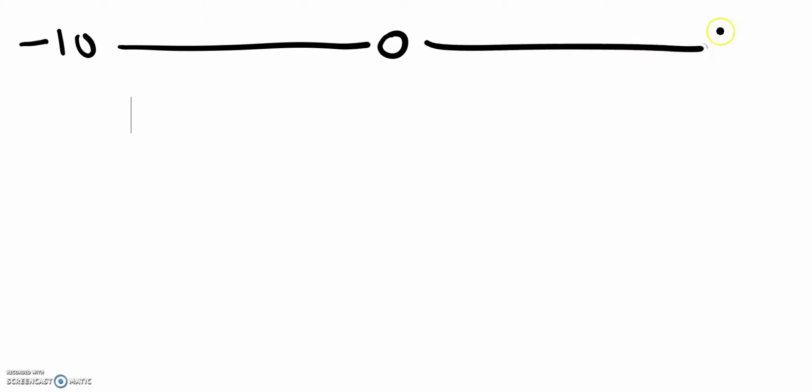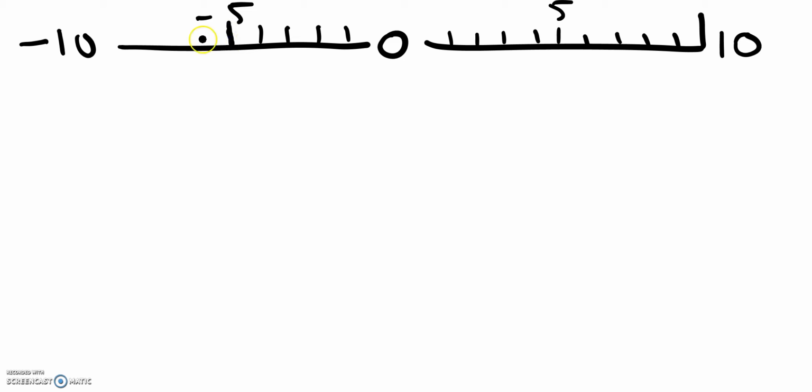So we could have something like negative 10 all the way through to 0, all the way through to positive 10. And obviously halfway through we have 5, we have negative 5. And the rest of them 6, 7, 8, 9, that's 10, 4, 3, 2, 1. Negative 1, negative 2, negative 3, negative 4. There's our negative 5 mark. Negative 6, negative 7, negative 8, negative 9, and negative 10 at the end there.